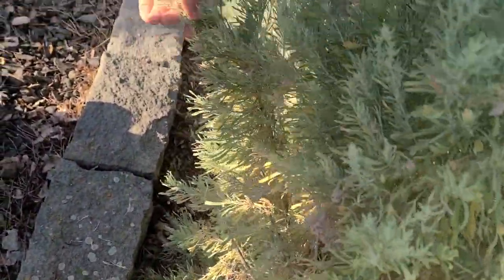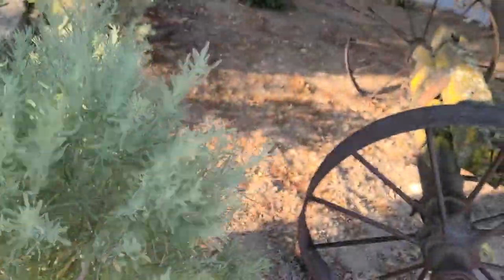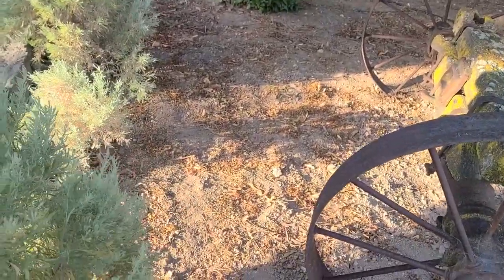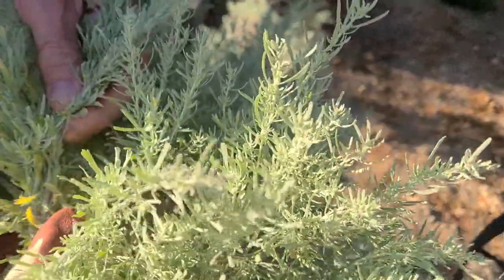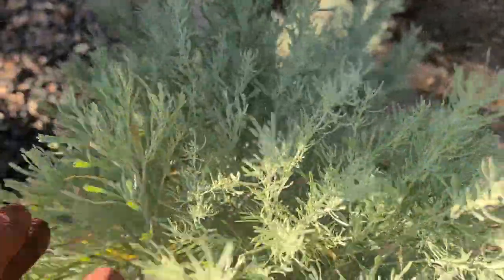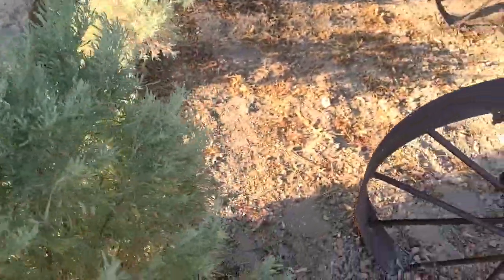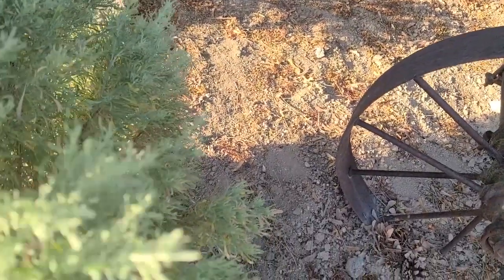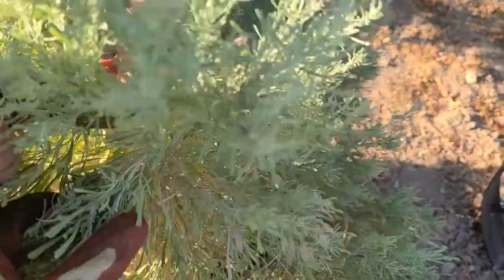Here's one right here that I need to cut off a little bit. Do you want to kind of reduce the height a little bit too on that? I'm trying to decide whether I want to do that or whether I want to wait to reduce the height. Yeah, I think I probably should. You could cut down in here like this. Yep, just cut the lead out. Yeah, good idea. And then just cut the lead out there. And then maybe keep it from getting taller, because it will. You're right in here. This one right there is the lead.